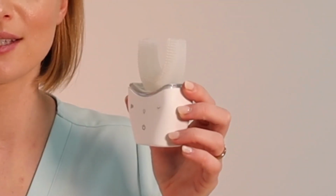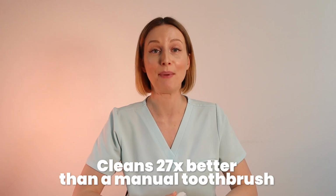Okay guys, so this is the Autobrush. It is a U-shaped brush. The biggest claim about this brush is that it can brush all of your teeth in 30 seconds. And specifically for the Autobrush, they claim that it cleans 27 times better than a manual toothbrush.